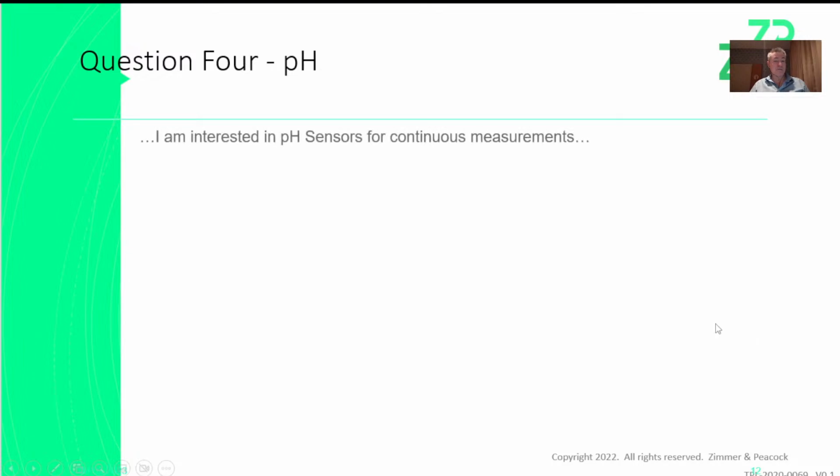So question number 4 was very clear. I've got a certain application in mind. How long will your pH sensor last for in a continuous measurement? Now, obviously, I'm doing a workshop today, and we do discuss potentiometric sensors. pH sensors are a form of potentiometric sensor. You could also classify them as ion selective electrodes. So I do cover this in quite large detail today. But anyway, for this webinar, I need to shrink things down a little bit.